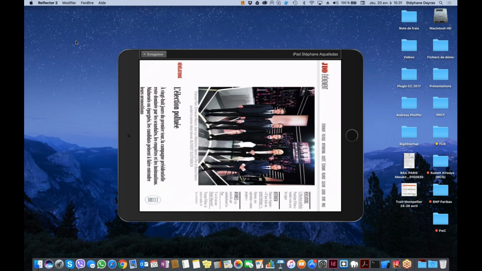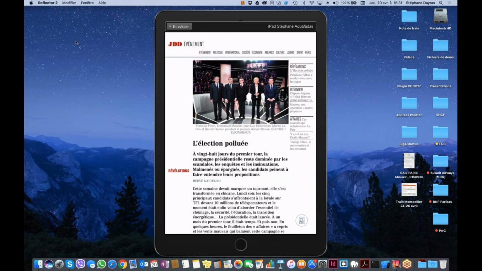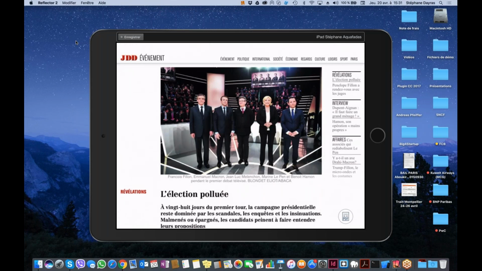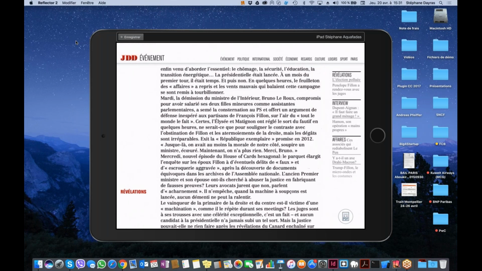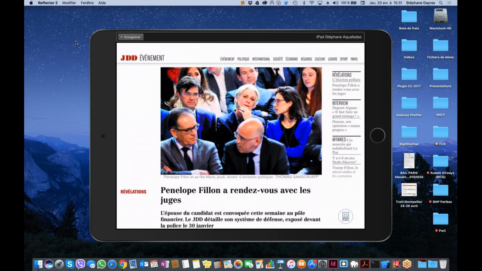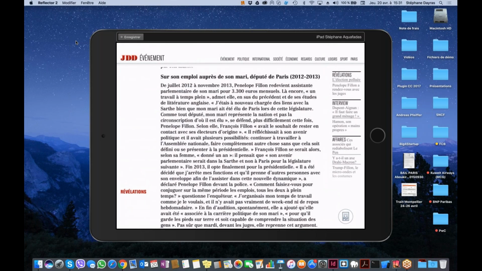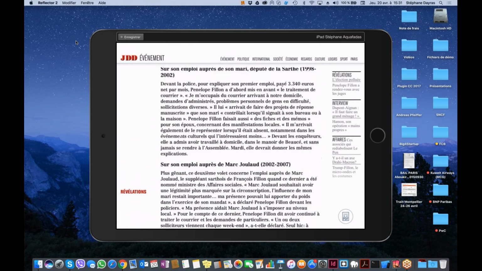If I reorient my iPad to a vertical view, you can see the InDesign template, which was built for the portrait view. And they built also a portrait view only for smartphones, because as you can imagine, this is almost the only way to read a newspaper on a smartphone. When you get to a section like this one, you get your content as scrollable zones. You can see the table of content on the right side. And sometimes you will get animations, you will get videos, you will get slideshows.